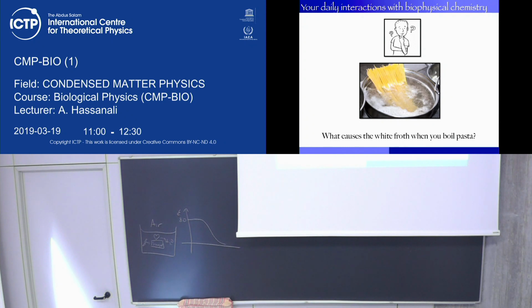No. Why? I think entropy is more of an answer here, because why would it go and stay at the surface? It would generally mix everywhere to increase entropy. Okay, but it does go to the surface. So it's not just entropy. This is the point. When I go to the surface, I have an energetic cost to put it there. But how do I compensate for that energetic cost? Stick together. So if I stick together, I form stable interactions between the molecules. You'll see this in the next slide where I have more pictures.